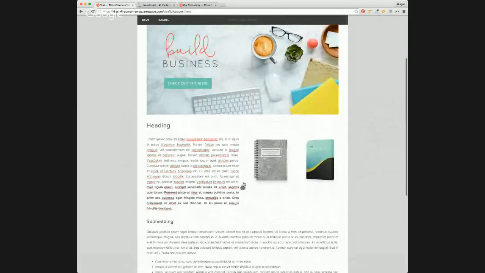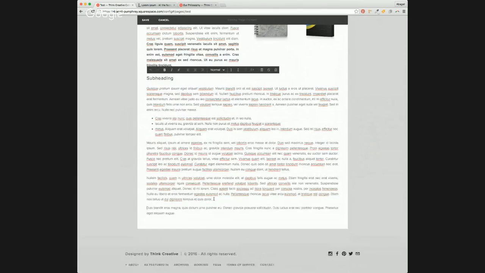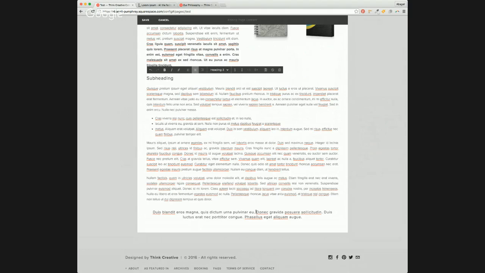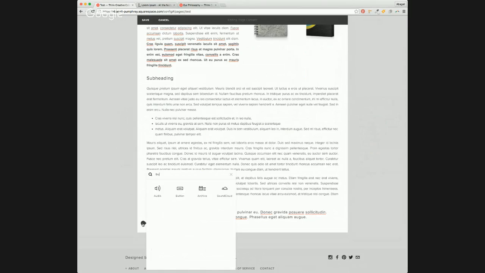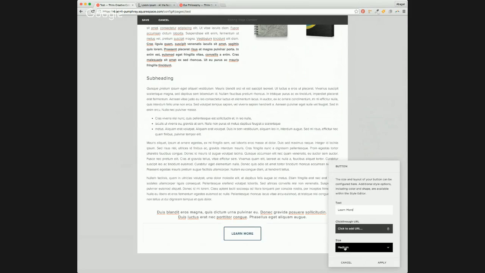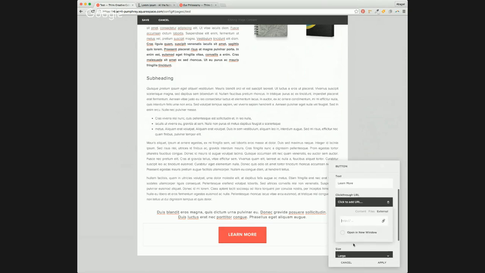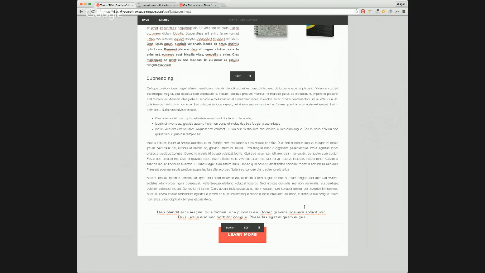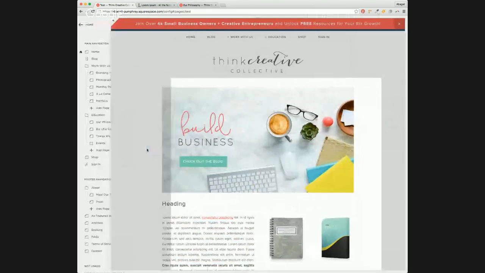Really, the only thing I feel like it needs is a great call to action and a button. So perhaps I had a call to action here at the end, and it was really stellar, so I might make that heading 3 and center it up, make it look nice and great, and then maybe add a button. I think buttons are fabulous for calls to action. There's 3 sizes you can choose from: small, medium, and large. And again, all of those settings can be edited inside design mode. But I can quickly add a button, go to anywhere I would like. Again, you can go to your own content, a file, or an external website. Hit apply. And within just a couple of minutes, I have a pretty decent web page.